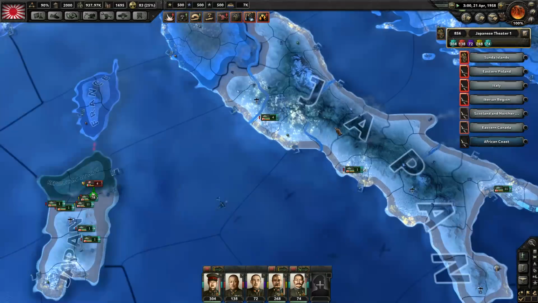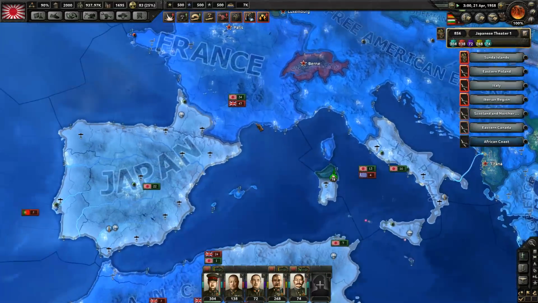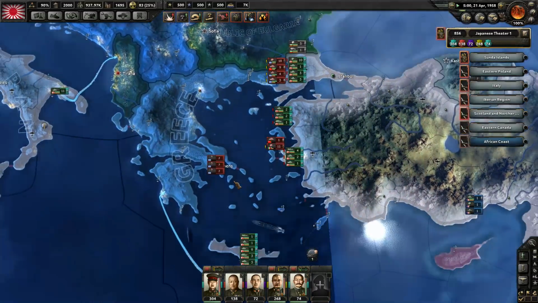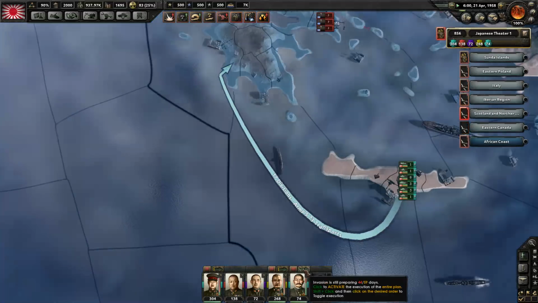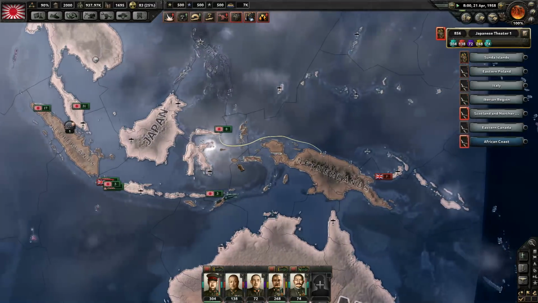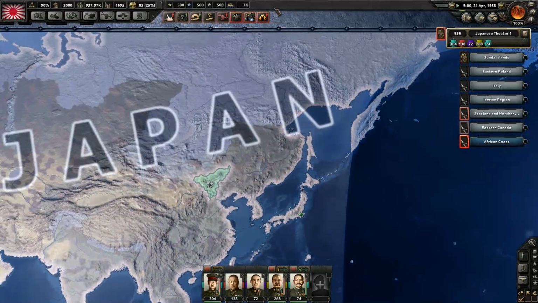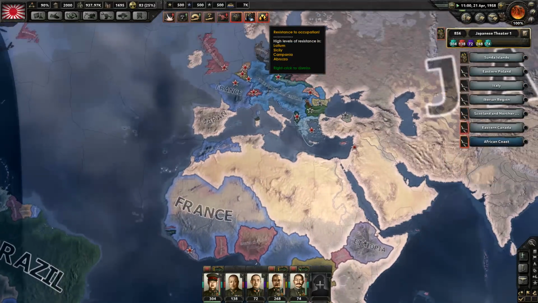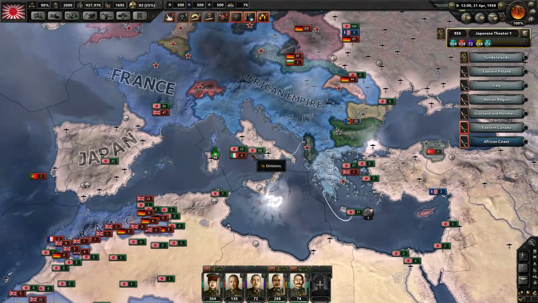Because it's going to tie up our civilian factories for quite some time trying to repair that, especially when the resistance is still really strong. How much longer have you got? Still got another week or two. There's a lot of areas that have high resistance in Italy.